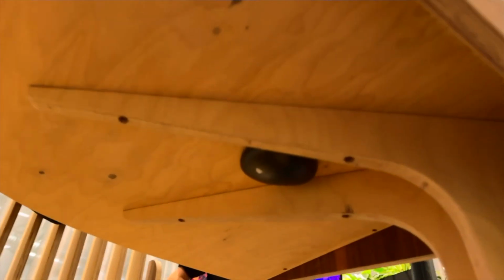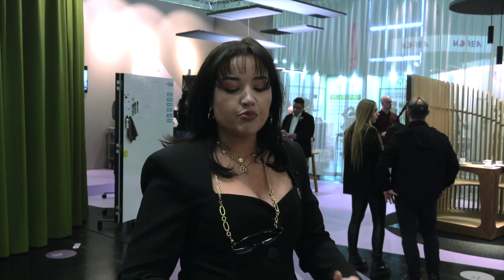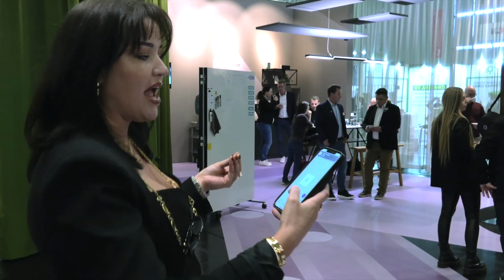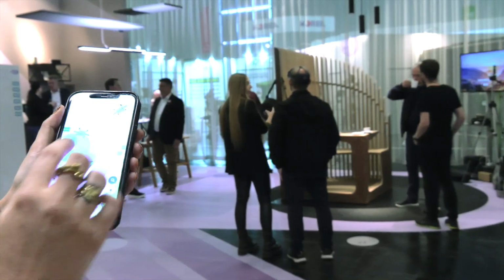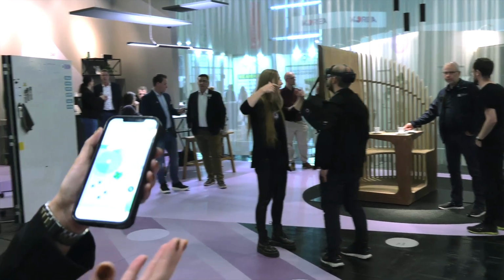The sensors are of course provided by Spaceti, but you can also integrate with sensors that you already have within your offices. As soon as there is a person that is present, the sensor detects that presence and makes that space not available anymore and show in red. This is the map that is interactive. See, no one is here at the think tank at the minute, hence the think tank is green and available.